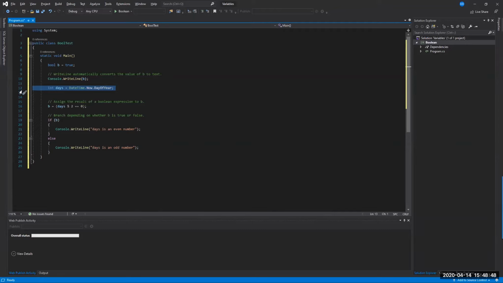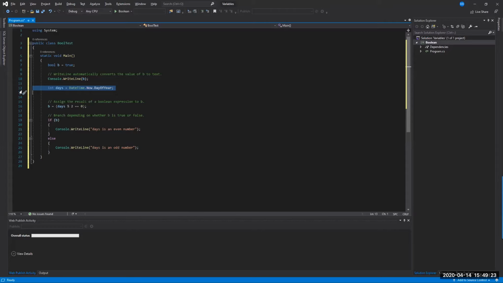So for instance, say that it's the 3rd day of the week. If we take 3 and we divide it by 2, we have 1 left over, right? Now compare that to say that it was the 2nd day of the week or the 4th day of the week. If it's the 2nd or the 4th day of the week, we divide by 2, we'll always have 0 left over. So that's what the point is. If it's even, then essentially, it should compare to 0. The results of the modulus operation there, right? If it's an even number, would always return 0. If it's not an even number, it won't return 0. So that's really what that expression is evaluating there.